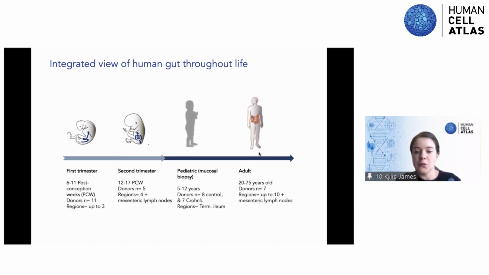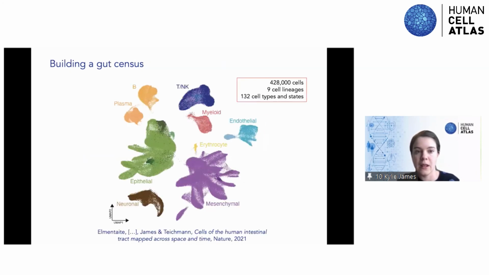And for most of these samples we sampled multiple anatomical regions and mesenteric lymph nodes where possible. So from these samples, we then did single-cell RNA sequencing using the 10x Chromium platform, which was the 5'. So here I'm showing all of our data together, so pooled, and after quite stringent quality control, we have together 428,000 cells or thereabouts. And we first annotated these to the major cell lineages, which I'm showing you here.